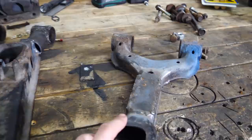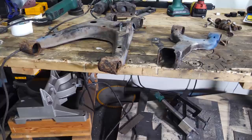The bushings are out, all the control arms are out, all of the hubs are de-studded, calipers are off. It's time to get to painting, kind of.